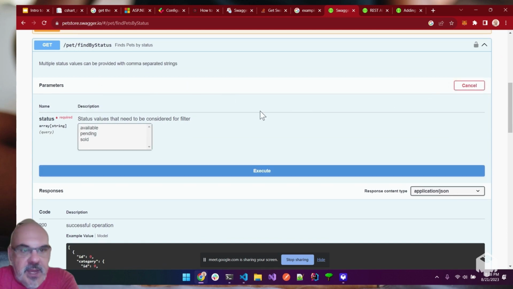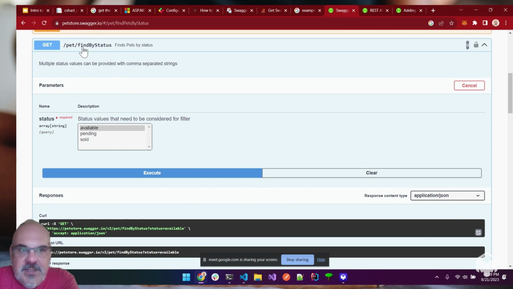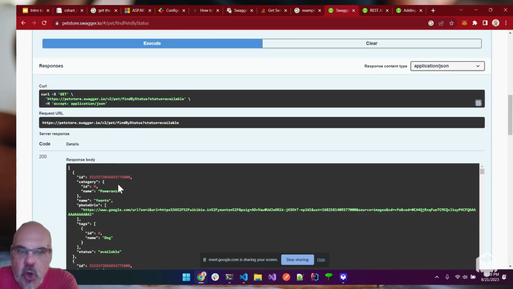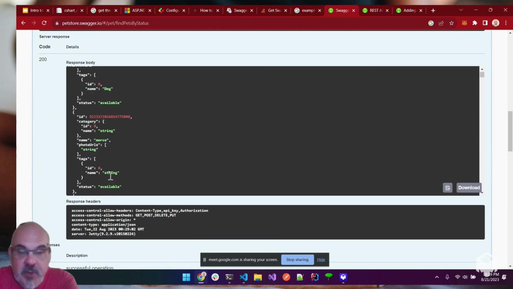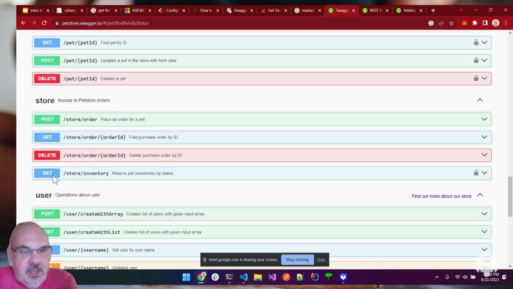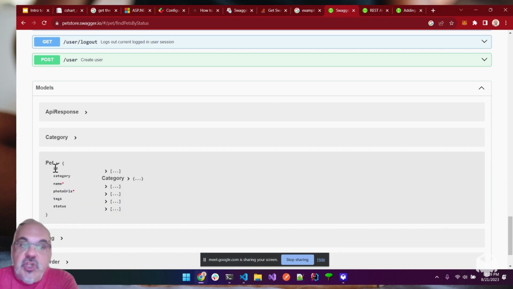I click on this trying it out, and it seems that it can accept the value when I click on something, and I can see what it is, I can see the endpoint, I can see what's going on there. I can try it. It lets me know what it officially did, what it replied back, and what is actually being replied back. Down the bottom, I'm going to scroll down quickly here. It shows me what it's supposed to reply back. This is the structure of what it's supposed to come back.